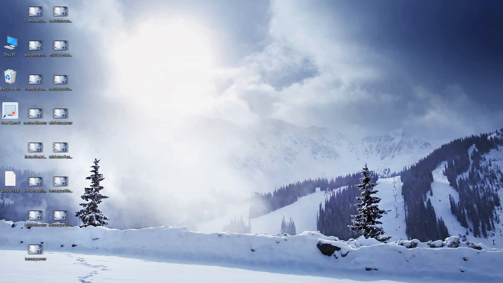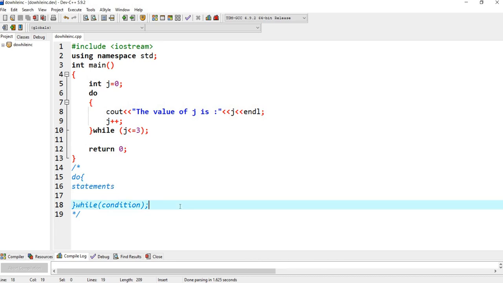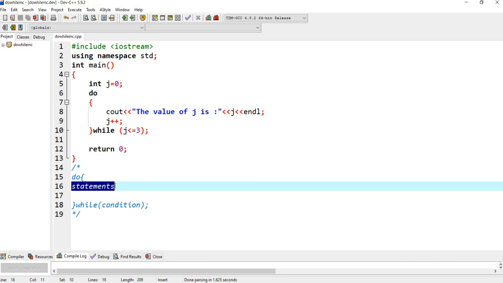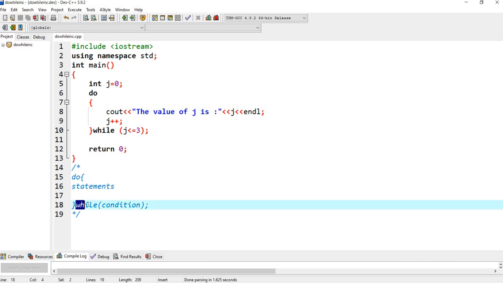I have a C++ programming example here. This is a C++ program which demonstrates the use of do while statements. This is the syntax for do while statements, that is, do is a keyword. Initially we are executing these statements, then we are using the while keyword, then we are checking this condition.